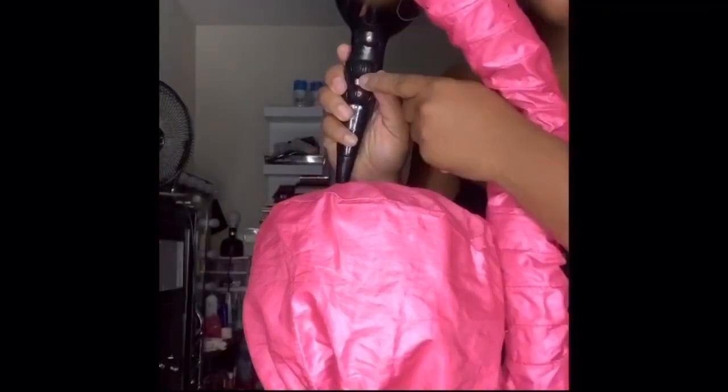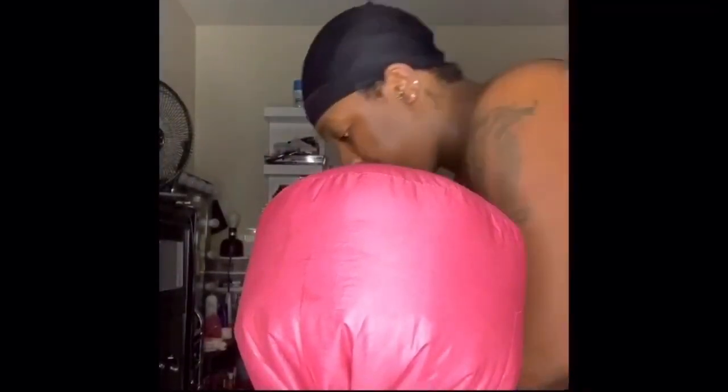Now you want to sit your mannequin head or wig, or even if you're doing this on a person or yourself, you want to sit under the dryer. I am at home, as you can see. I bought this nice handy dandy, I don't even know what it's called, but it's some type of hair dryer. You plug your actual dryer into the back of it and it blows up and feels like you're under a dryer. Oh my God, when I tell you this is a life-saving tool, it is a life-saving tool.